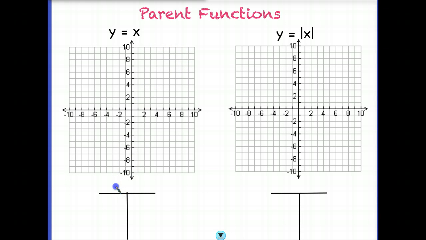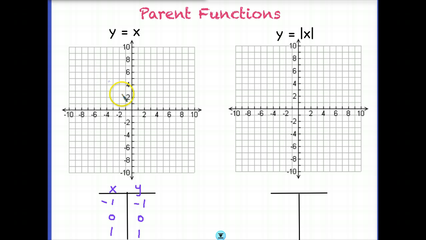Another way that maybe you remember from some time ago is make a table of values. And you can pick any value you want for x. That's our independent variable. And it's best to start with a -1, maybe, to get 1 on each side of 0. And then I'll choose 0. And then I'll choose 1. And the way that the table works is we just take these values, plug them into our equation. So if we plug in a -1 for x, well, y is going to be the same. If we plug in a 0 for x, y is also then going to be 0. And if we plug in a 1, y is going to be 1.